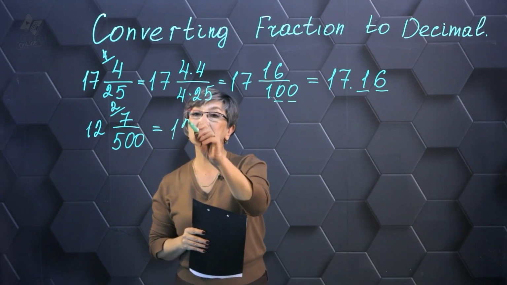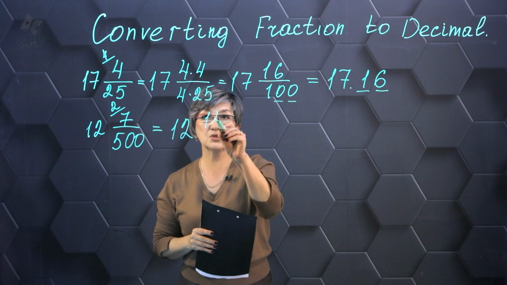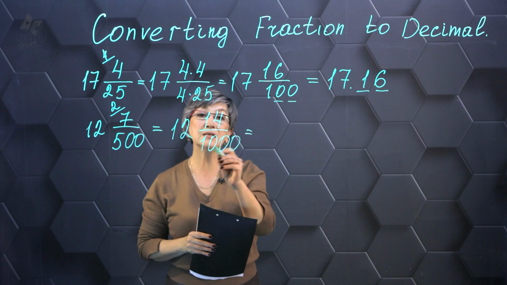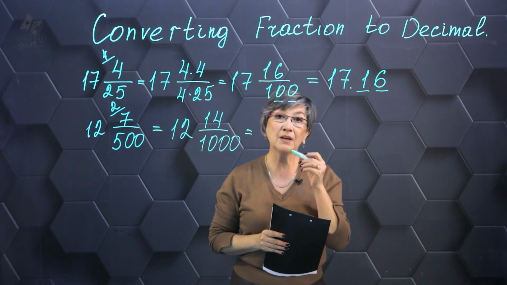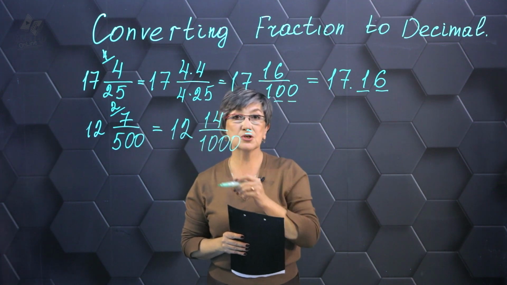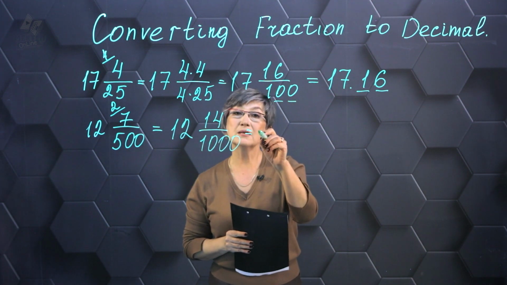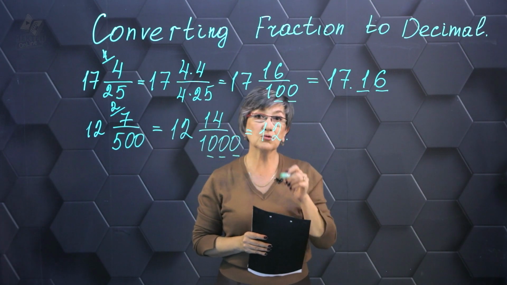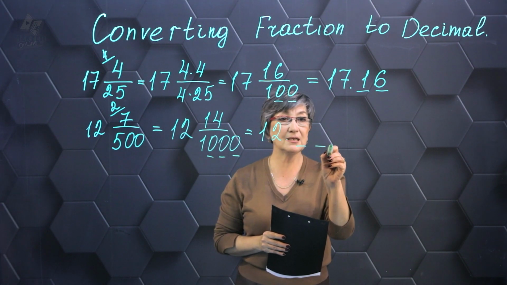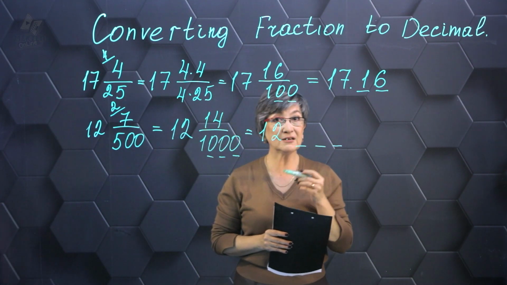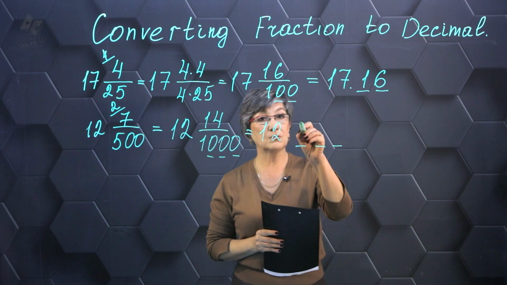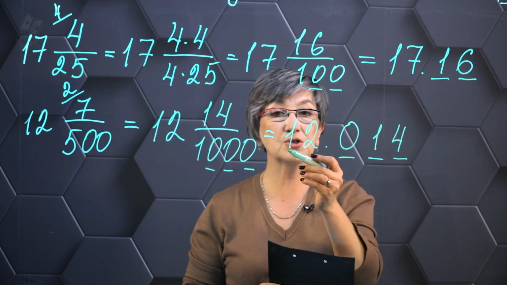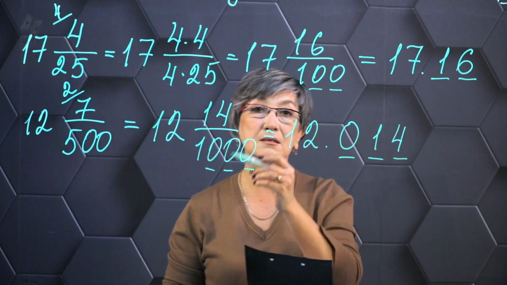And now I carry over the 12 whole. 2 times 7 is 14. And 2 times 500 is 1,000. The denominator is 1,000. I can then write this mixed number as a decimal fraction. To do this, I write down the whole part, 12 whole. Now I count the number of digits that should be after our dot. That's 3 digits. In the numerator, I have only 2 digits, but I require 3 to accurately represent the value. Consequently, I append a 0 first, followed by the number 14. As a result, the outcome is equal to 12.014.